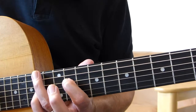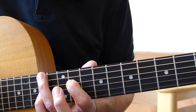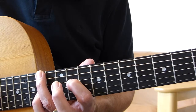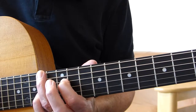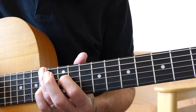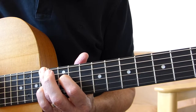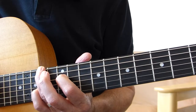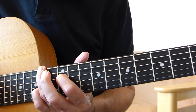So pinky's on the 14th of the 3rd, third finger's on the 14th fret of the 6th, and originally, the first shape you did, that first finger was on the 11th of the 4th. Well, now on the second time round it goes to the 12th on the 4th. It's the same picking pattern. You do string 3 on its own, 6 on its own, and then 4-3.